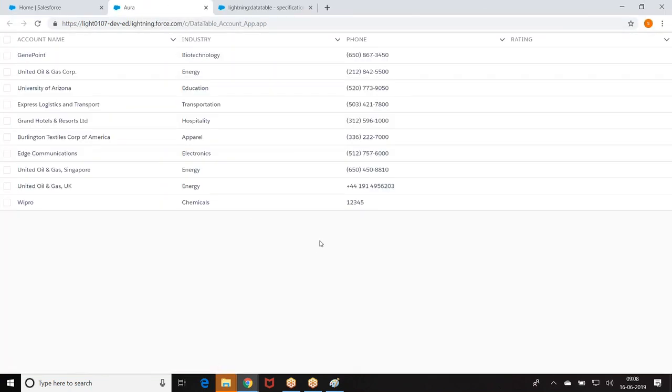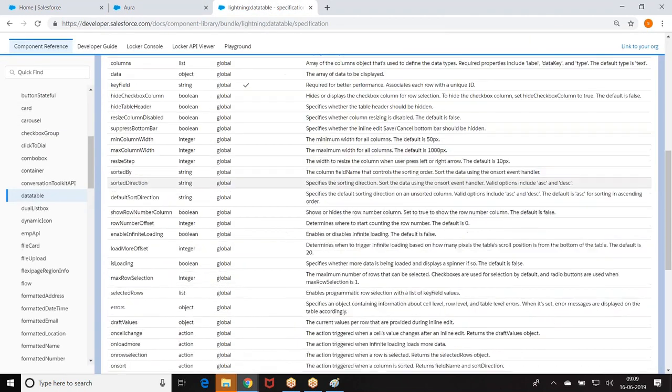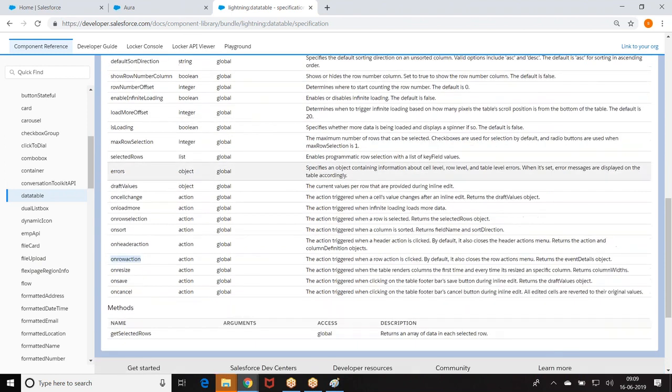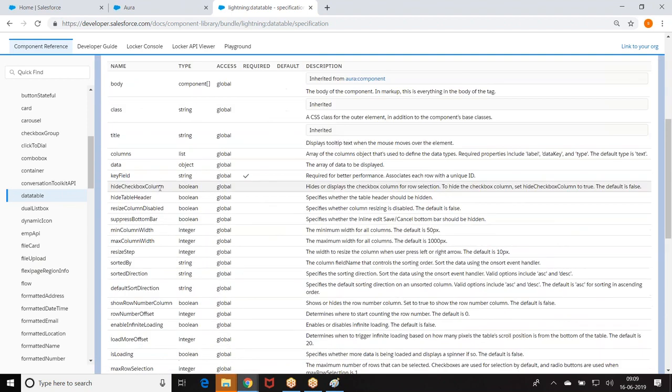Go to the application, have a preview. So we received a list of records here. This is the data that I received. Now in this we have a choice to hide the checkboxes or show the checkboxes. So if you go to data table, in the data table we have a hide checkboxes attribute here.